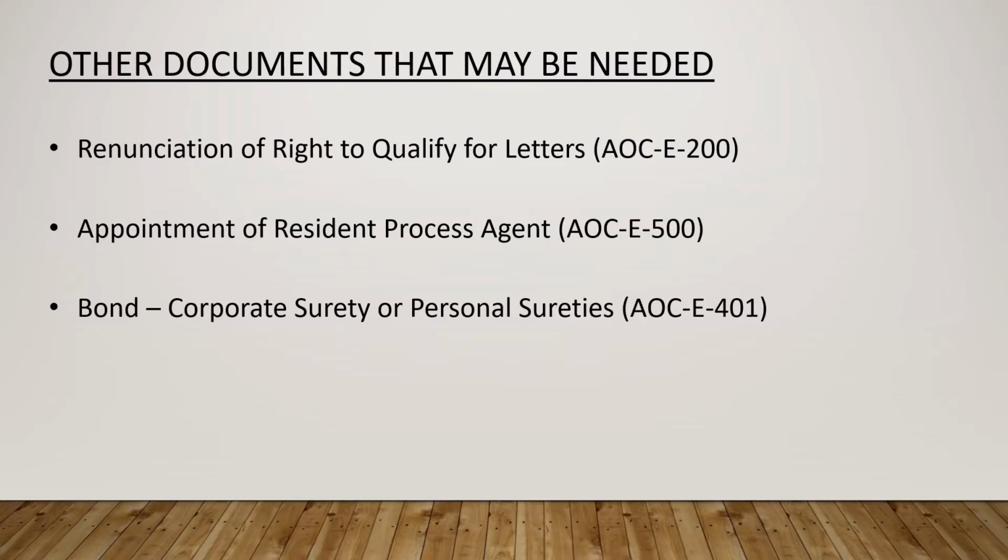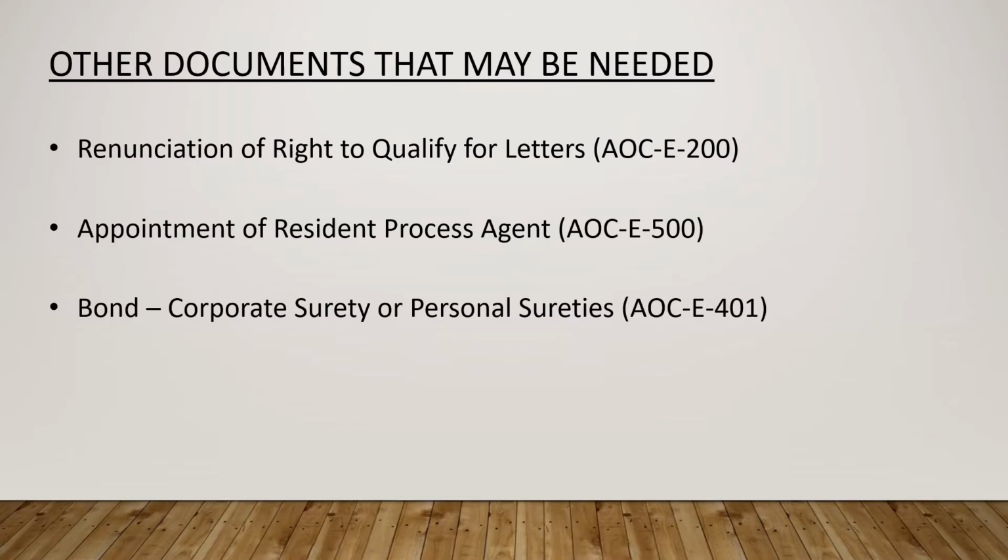If the applicant is not a North Carolina resident, he or she must also complete the Appointment of Resident Process Agent form. This form names a North Carolina resident who will be the court's point of contact if the personal representative, once appointed, cannot be reached directly. This assigned person may then receive on the personal representative's behalf any documents the court may issue concerning the estate. The assigned person must sign the appointment form in the presence of a notary in acknowledgement of his or her willingness to serve as the resident process agent.